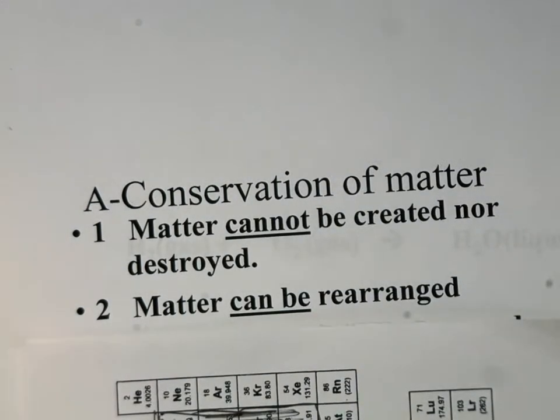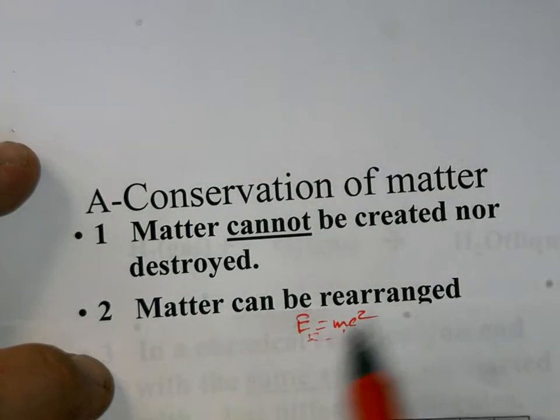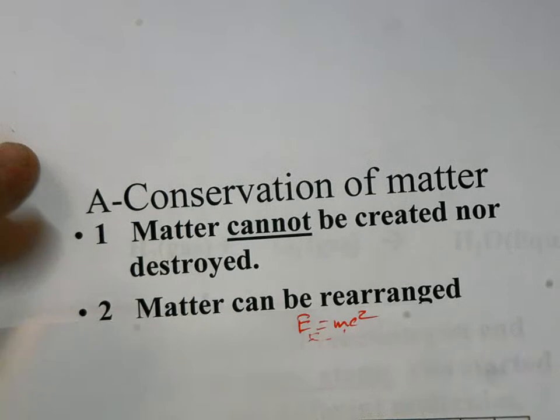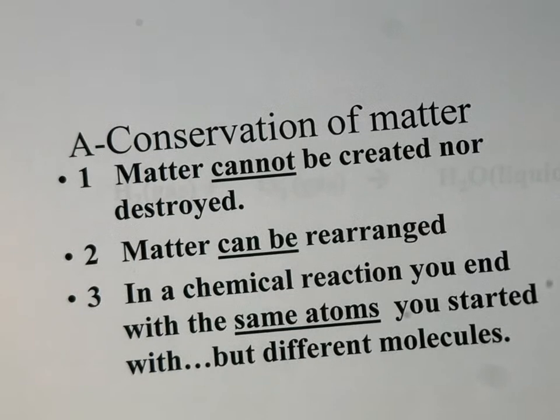Now, matter can be rearranged, and that happens all the time. The wood gets rearranged into water molecules and a little bit of soot, carbon material. A very small amount of that matter is converted to energy when you burn wood. That's what we're feeling as the heat. It's a very small amount, not enough that you or I can measure.